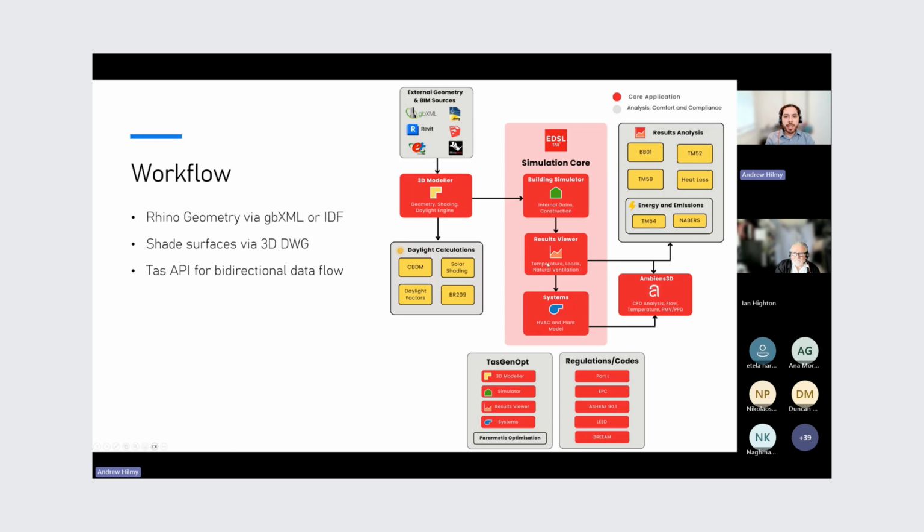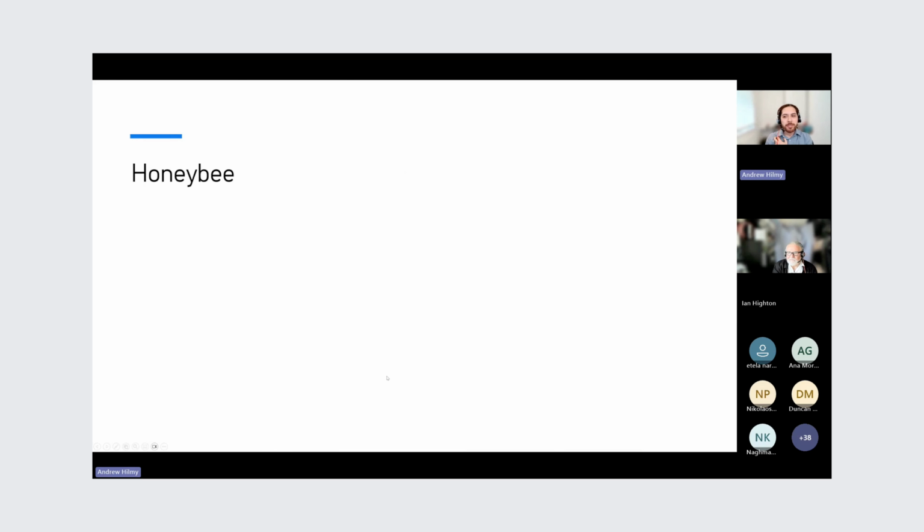And then once you've got everything in TAS, you can go off and do all these various types of analysis. I mean, there's quite a lot of them, from overheating to energy, TN54 neighbors, daylight calculations, or optimization programs and regulations. And there's probably quite a lot more that we haven't got on this diagram because the software has been around for quite a long time now. So there's quite a lot that you can do with it. It's also worth pointing out, sorry, Andrew, to butt in quickly, that a lot of this development has come from the fact that we not only develop the software ourselves, but we use it for consultancy in-house. So quite often, a lot of the development work is driven by projects that have come through the door and we've had to perform. Yeah. Exactly.